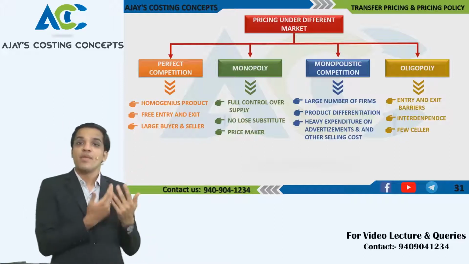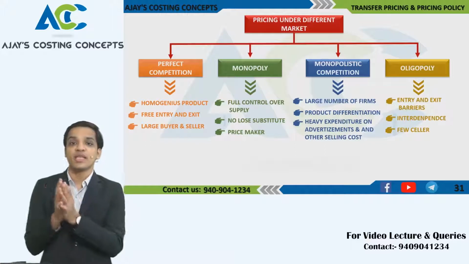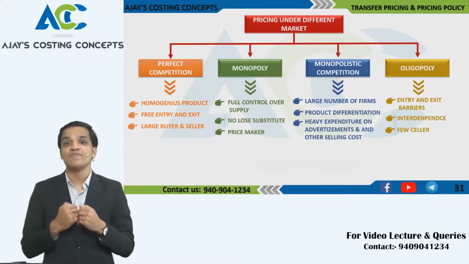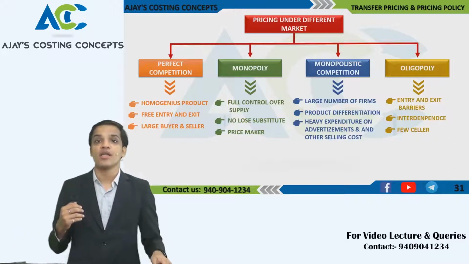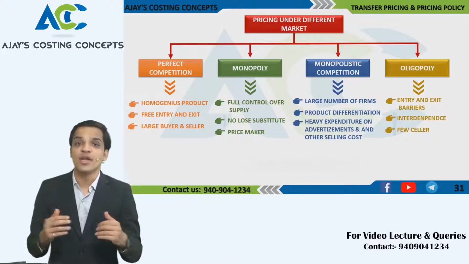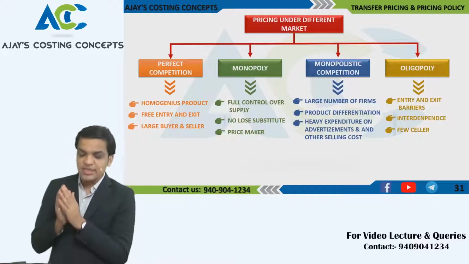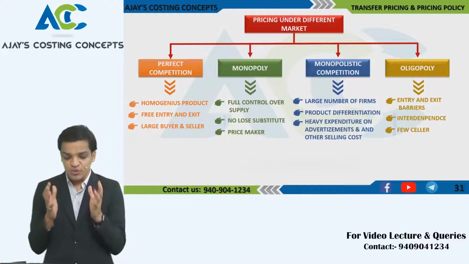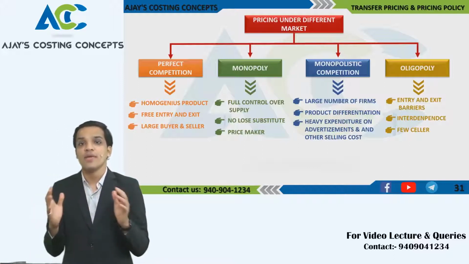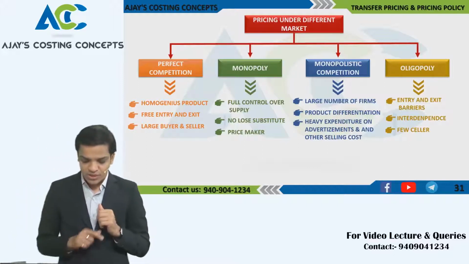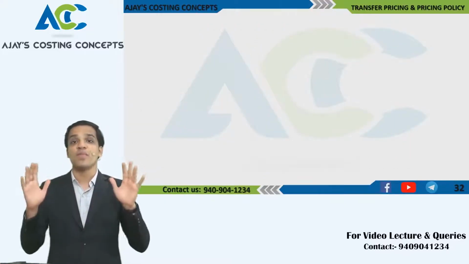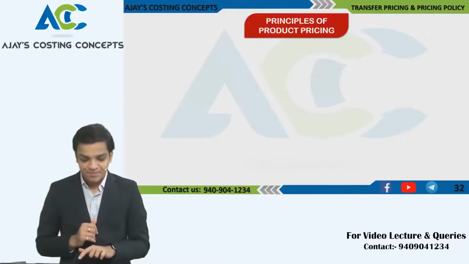Anybody can come, they can deal with their homogeneous product, they can sell in the market. Over here the organizations are interdependent, so the moment you come with some other product, you can't enter into the market that easily. As well as there are few sellers, spelled SELLER, so there are few sellers over here, and they are all interdependent upon their product. So this is the theory portion of how the pricing will be, what the different market scenarios or market conditions are.